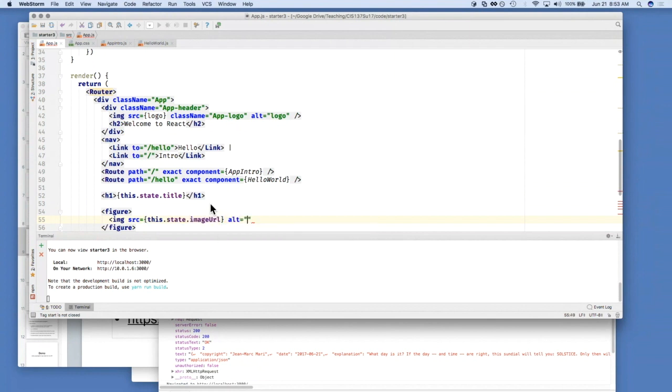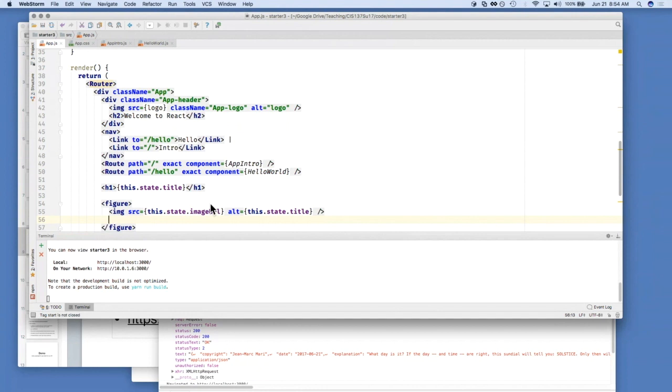So this.state.imageURL, and we'll put an alt in here as well. Title in. And we'll close that image tag. This image tag does not have any children, so you see we're doing the self-closing just like these routes up here.